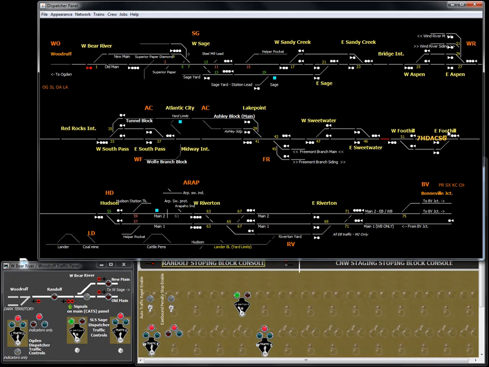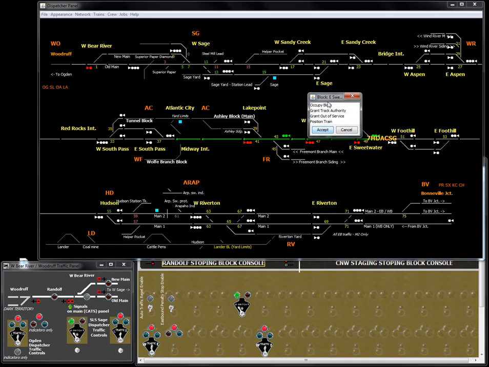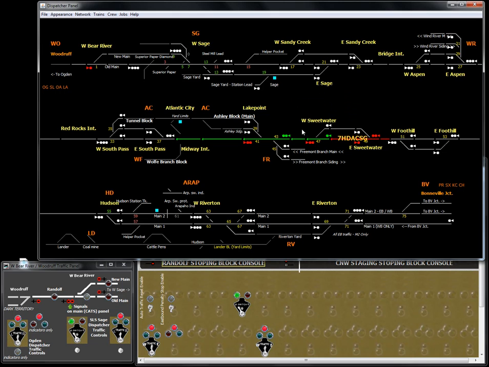It's not going to affect anything. Call your route, and then place your train tag back on. Then you can call your route beyond that, and then the train tag will follow along as your train occupies the succeeding blocks, as we can see here. And I'll unoccupy that block.